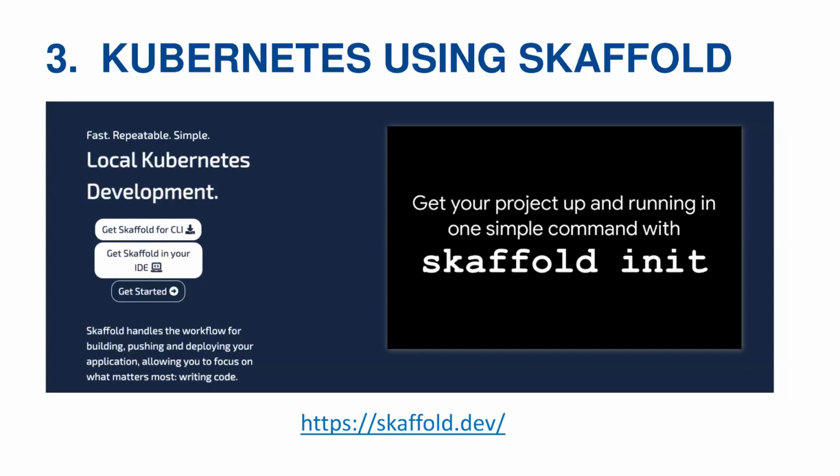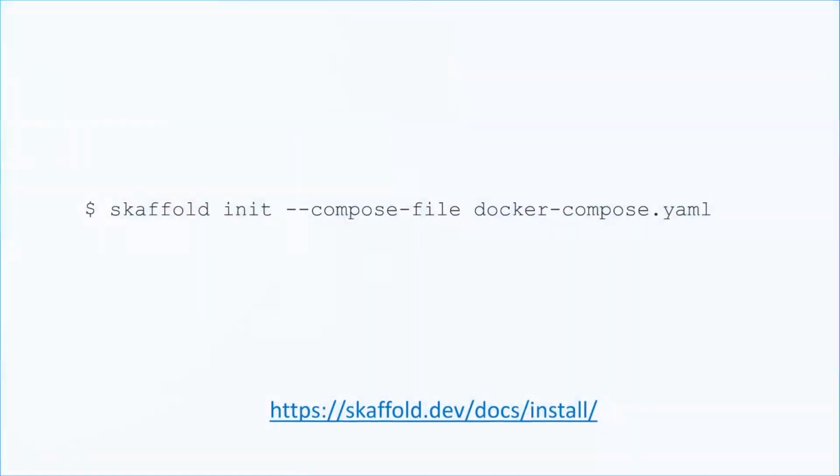Generating the skaffold.yaml is a very simple process. Just start by running skaffold init, and it can be used to generate the initial configuration to deploy the project to the Kubernetes cluster. Once skaffold.yaml is generated, skaffold dev can be used to watch the code for changes and build and deploy automatically to the Kubernetes cluster. That's really awesome. So here we come to the end of this video.